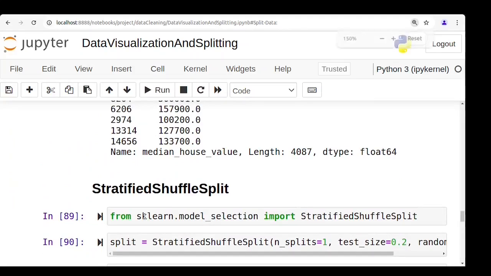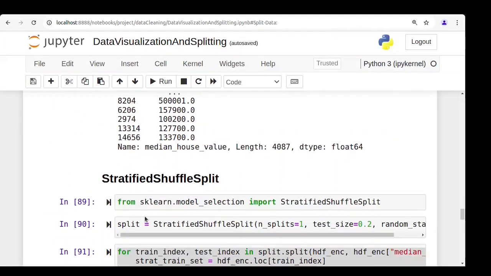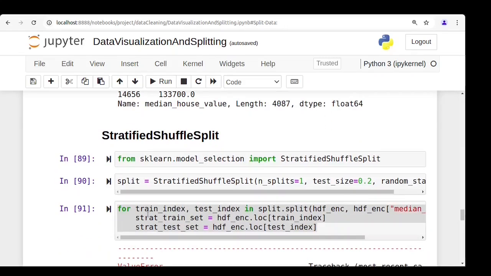There's another method of splitting that other people use, because they say the random split might not proportionally select values. So we're going to use another method that Scikit-learn provides, which is stratified. Think of it as strata, or groups, and then you randomly select from each group in proportion to the number of samples in the group.